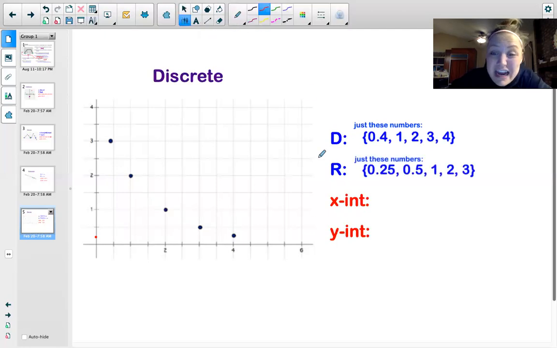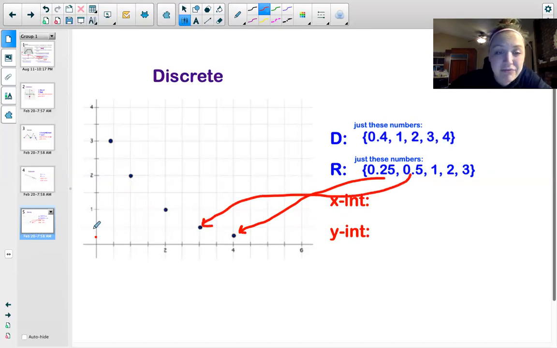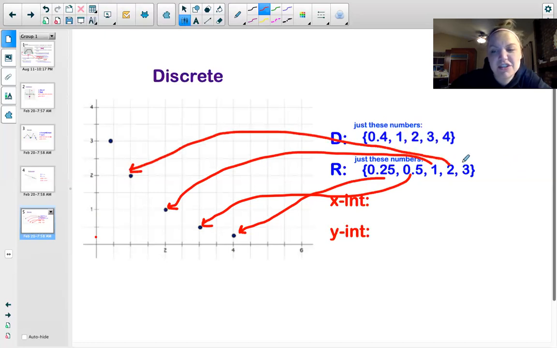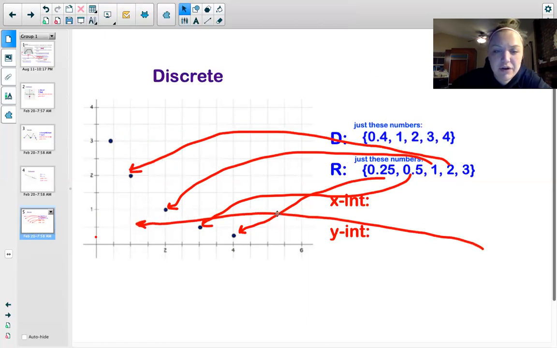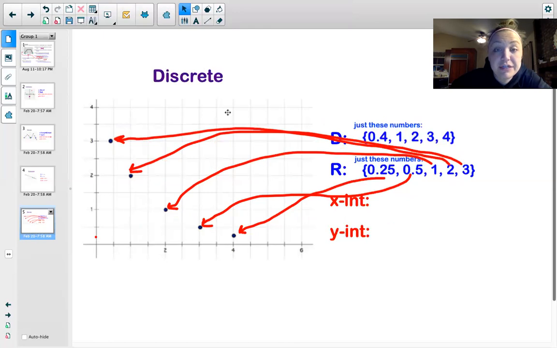Now for those of you who are panicking right now because you don't know where I got that number, this 0.25 means that this dot right here is 0.25 of the way to 1. Okay, so this 0.5 is talking about this dot. It's halfway to 1. This 1 is talking about this dot. It's at 1. The 2 is talking about that dot, and this is just really fun to draw these giant red lines. The 3 is talking about that dot. Okay, don't know why that moved.